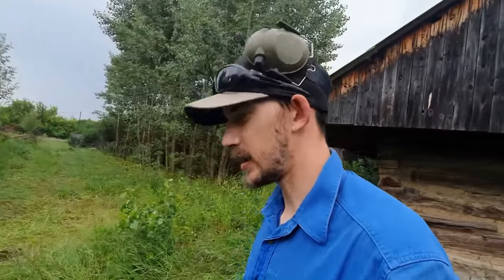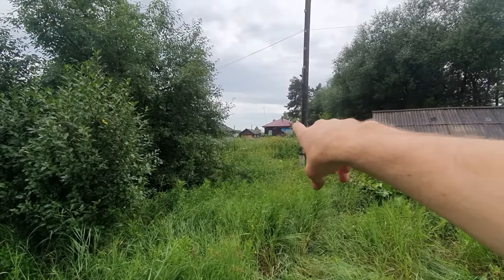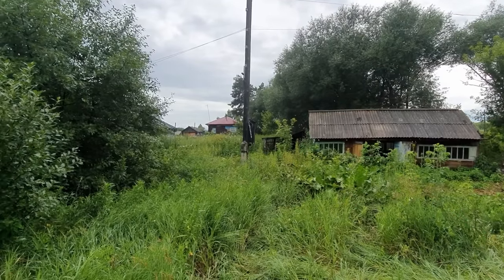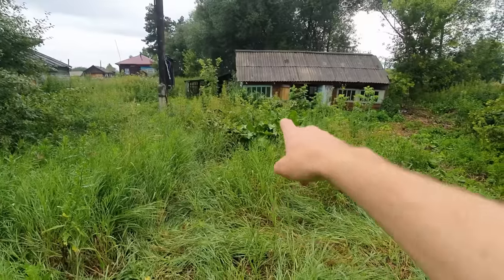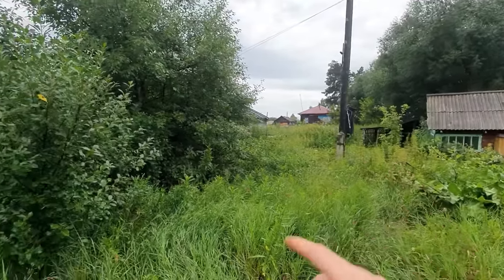So the rain has subsided and we are going to get stuck in. It's not really the best time to be cutting the grass, and a lot of this, like if you can see over here, those weeds over there are almost as tall as I am. Some of them are taller. Some of these weedy trees that just grow everywhere. And we've even seen some cannabis, which we've been chopping down. It just kind of grows wild here. It's burdock. Lots of very medicinal plants.